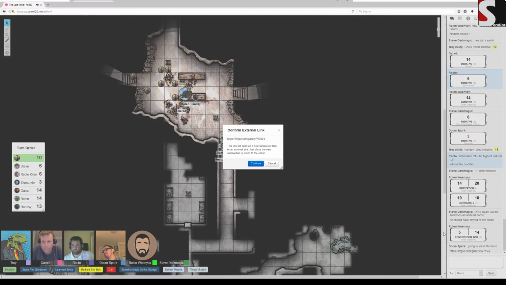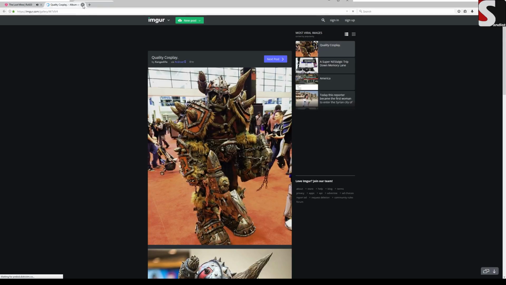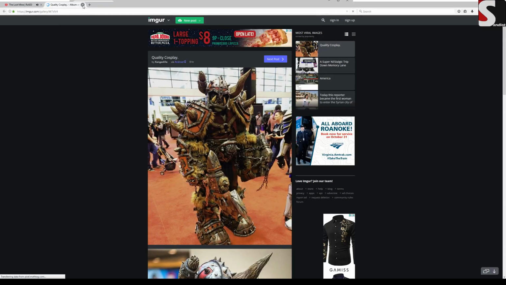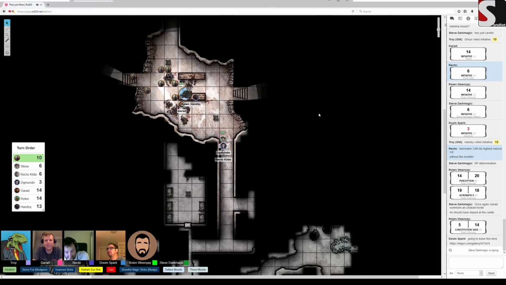All right. So Garad, now, first of all, since I took my reaction, I can get a free swing at this thing first. That is a good point, and so does Roland. So Roland, why don't we take care of Roland's first? And Roland, can you pick which of these two ghouls you would have attacked? I'll take that corner one, probably.